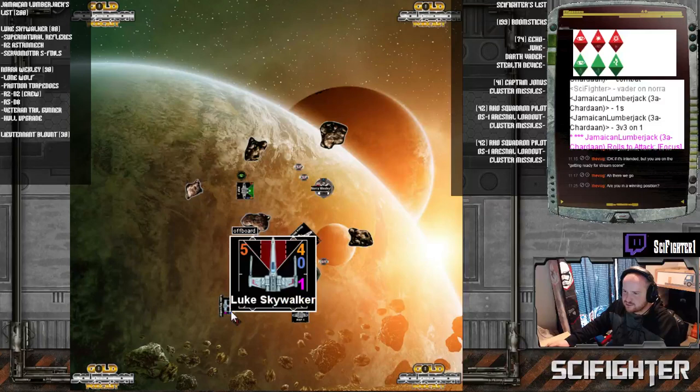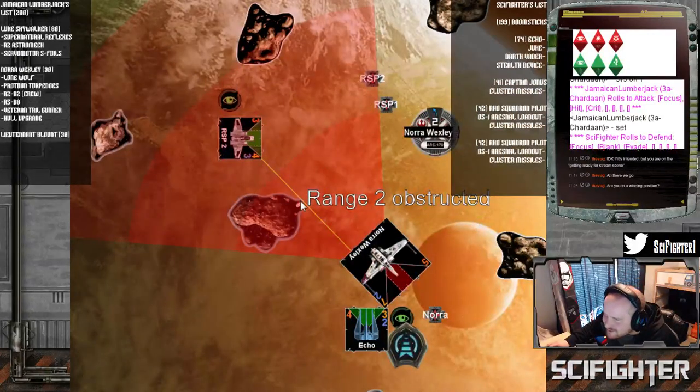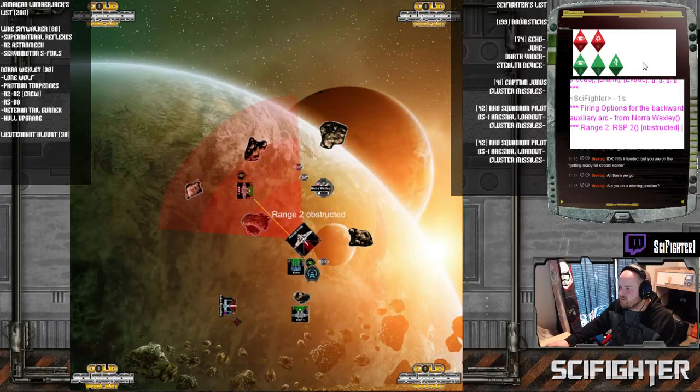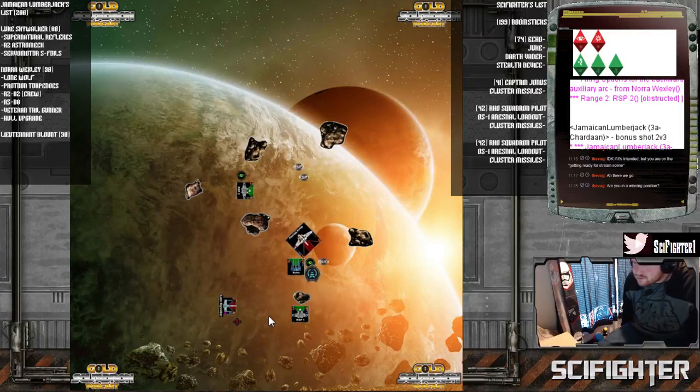Let's see what Luke ends up doing here. Nora at the back, range 2. And it is obstructed, barely. Look at that. Right through that little tiny piece of rock. So we get a third die with him as well. That's great. Now we have a focus. We'll see what happens though. Not looking to spend it. Only one. Only got to evade one. Set. So we will roll. Yeah, got it. Evaded. And Luke. Luke may fire when ready. Oh.